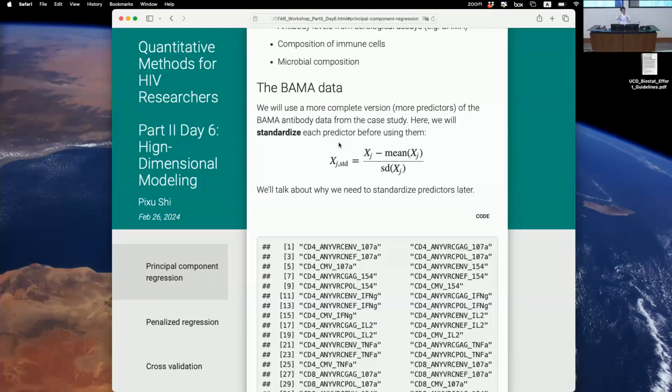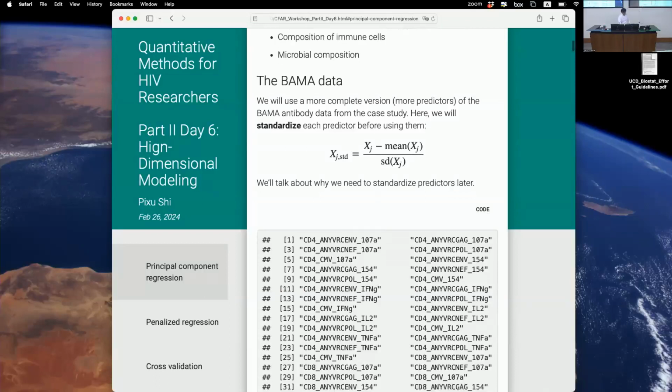One is a value of 100-ish, the other is like 0.9 or 0.8 or 0.95-ish. They're not comparable at all. So usually we like to do the so-called standardization. By standardization, I mean for each column, we subtract its mean and then divide by the standard deviation.